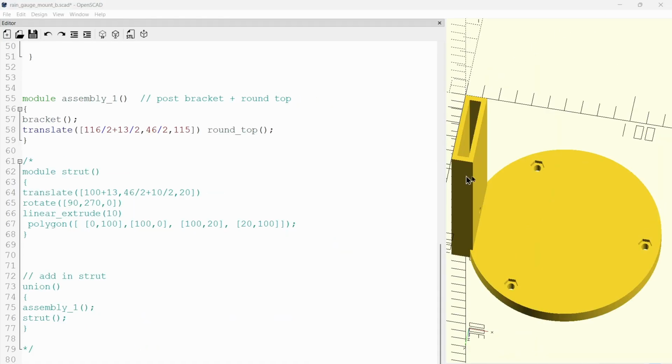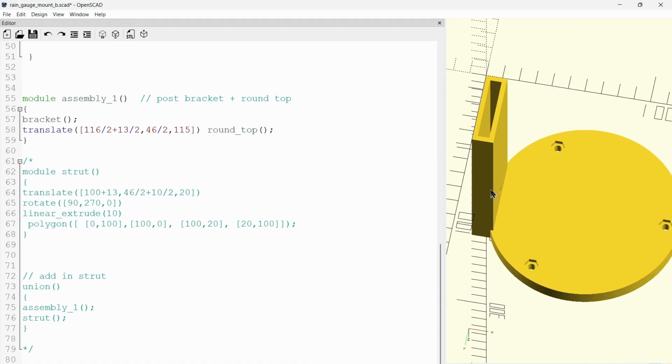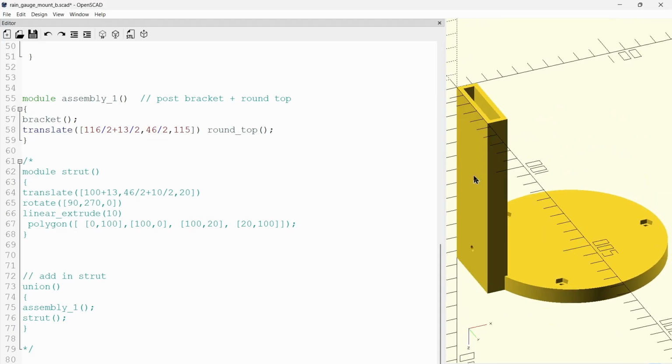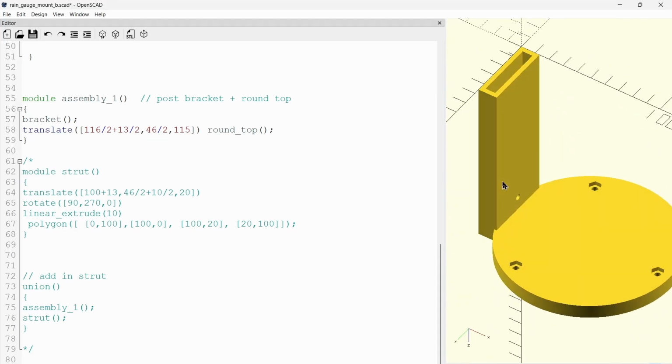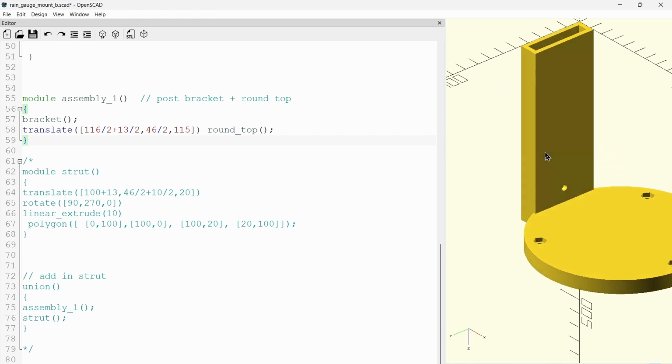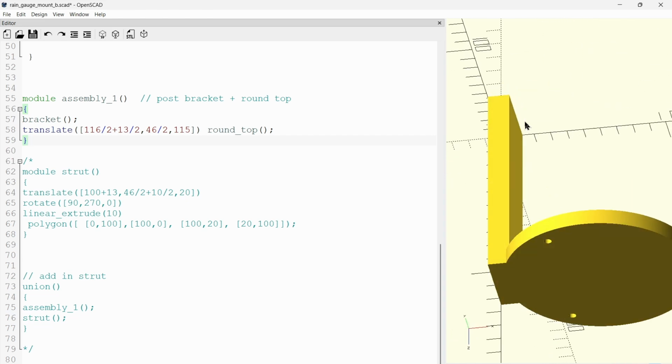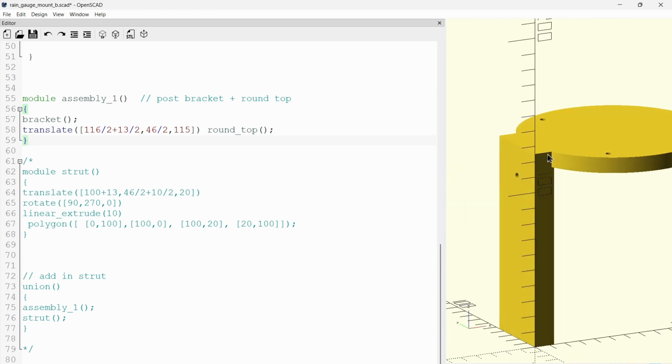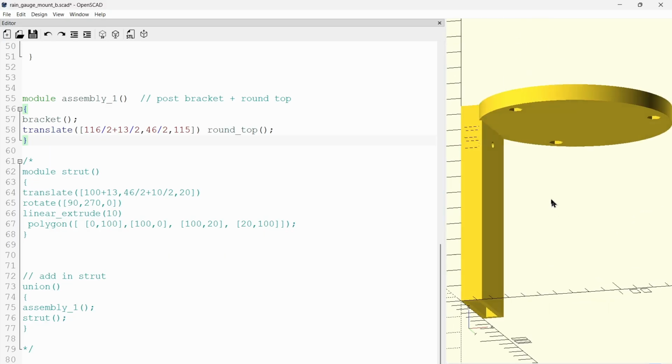Next step, as one might imagine, is you want to get the top piece connected to the bit that slides on that metal bracket. That's just modeled as basically putting two things together. You just render the bracket, and then you render the top in the right location. This, of course, is a relatively weak structure. It basically only connects here at the... I guess I should flip it around to the right orientation. It only connects here, which is going to flap in the wind a little bit because, you know, strong wind.